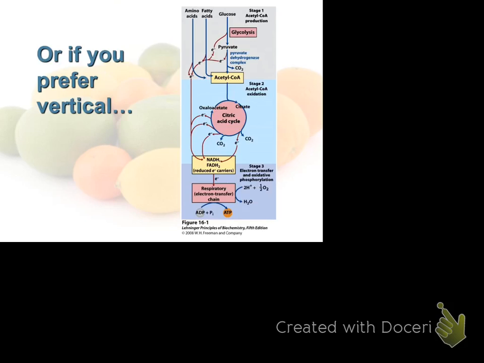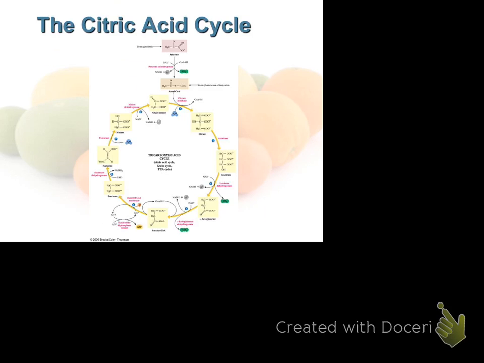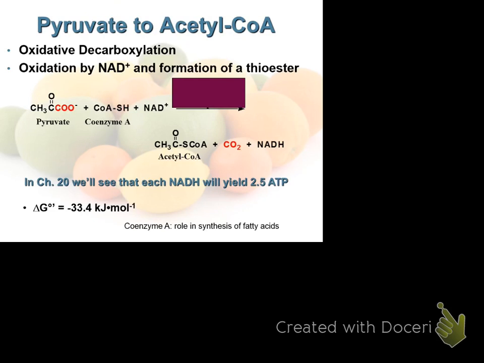This is the figure that was in your book, if you like it vertical, so be it. This is the citric acid cycle, okay? And so I'm going to quickly go through it, because it's got all the names and stuff in there, but I want us to be able to use our logic and figure out what the names are. First up is what I call step 0. So technically speaking, it is not a part of the circle.